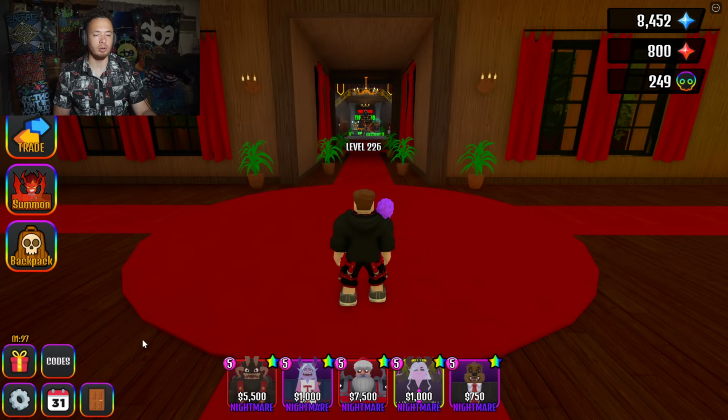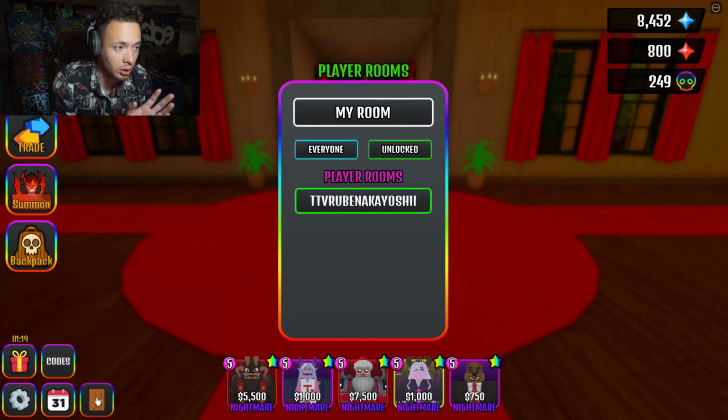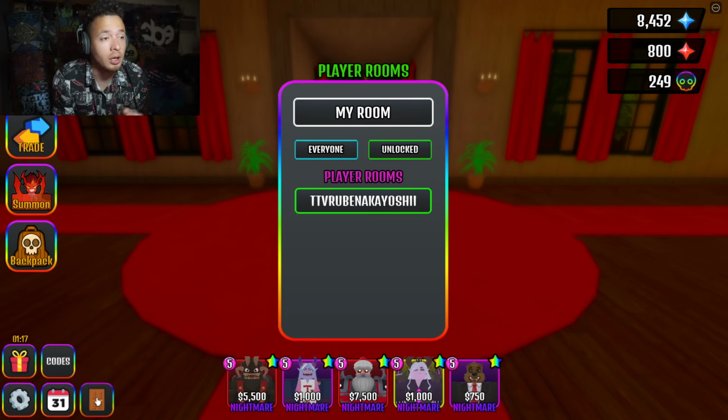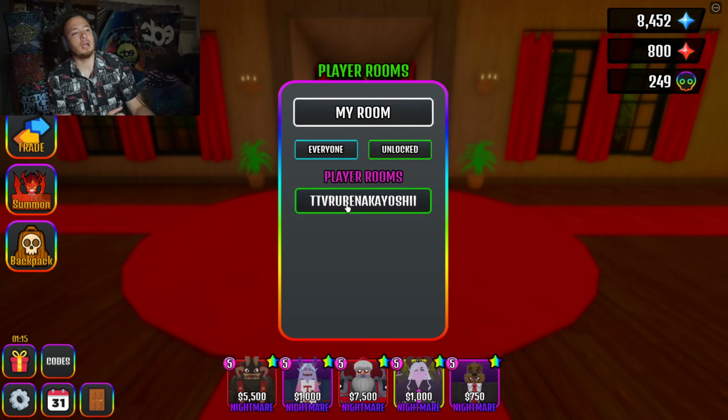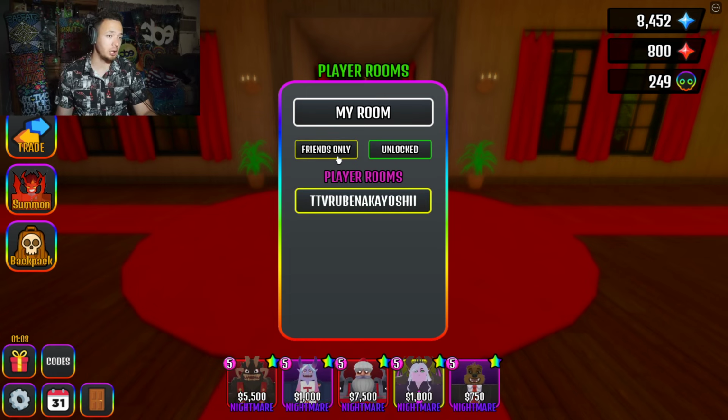Let's move on to the next thing we're going to talk about in the bottom left hand corner, which is the door. Pretty much this location will take you to any individual player's room, I should say. You're going to have different varieties of rooms. You're going to have ones that are open for everyone, which is green. You're going to have friends only, which is yellow, so if you're not friends with the person, you won't be able to enter. And sometimes they have it locked, which is red, so you won't be able to join.